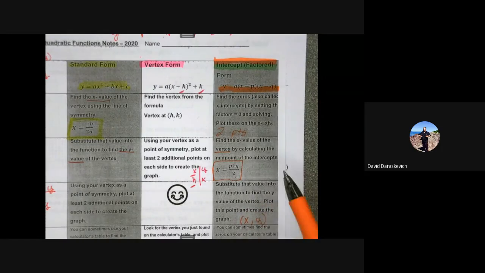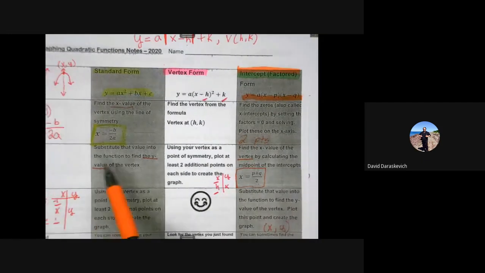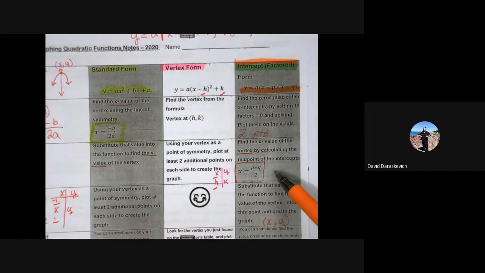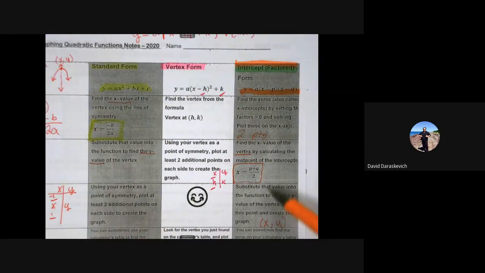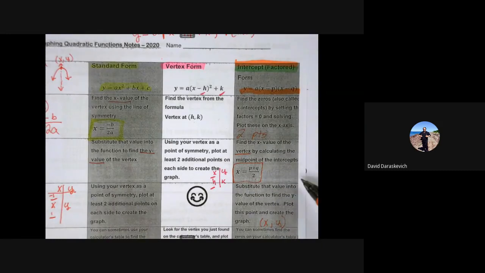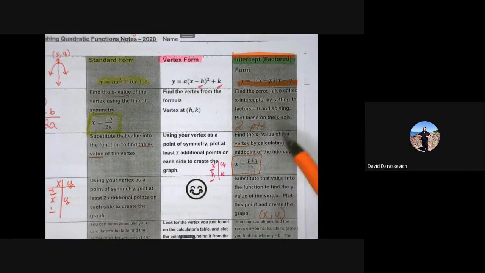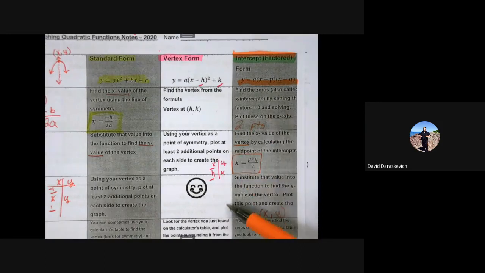So it's as much, if not more work than the standard form. It's harder because you're not used to this form. We hardly ever use it. We teach it once when we factor things and solve for the zeros of whatever equation, and then we don't ever use it again. And now they really want us to emphasize this because so many more students are going on in math in high school.